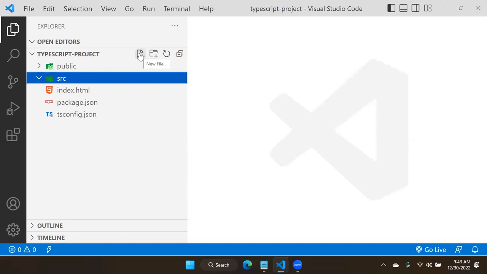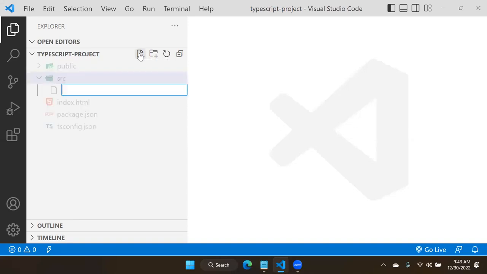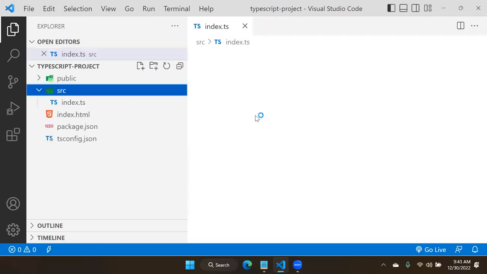There is a new file option; select it. For the file name I give index.ts. TypeScript files must have the extension .ts. So enter. This is a TypeScript file.